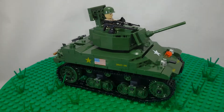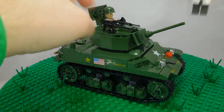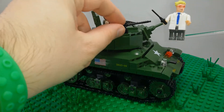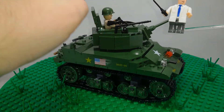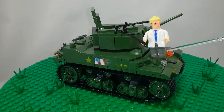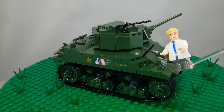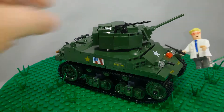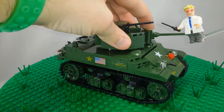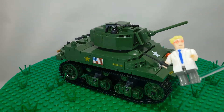They also have some nice molded parts for the crew hatches up here. You have a machine gun up here that infantry riding on top could use. You can take the figure out — he does not fit inside as there is no interior to this. The hatch closes if you want that look for your model. The gun can elevate and go down again, which is very nice.